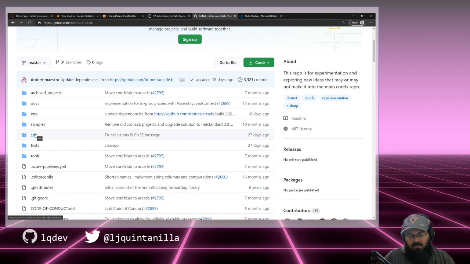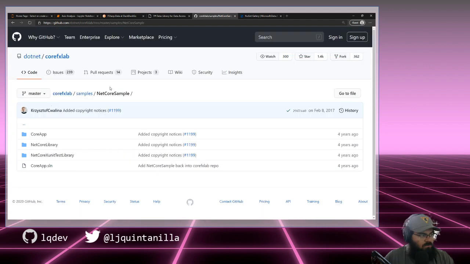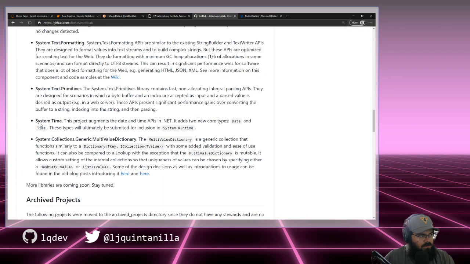So it makes it really hard to explore the API surface of some of these objects. Let's see, CoreFX Lab, System.Text, how to use.